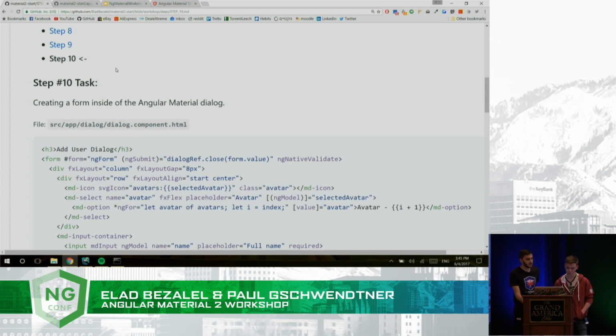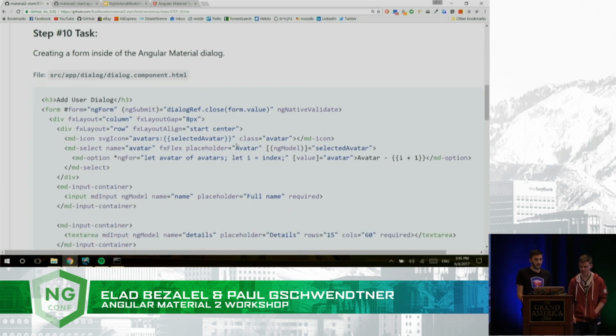So step 10 is a way for you to actually use simple forms. With that, you can add users to your users list and have a functional app where you can see users, add users, and play with it.